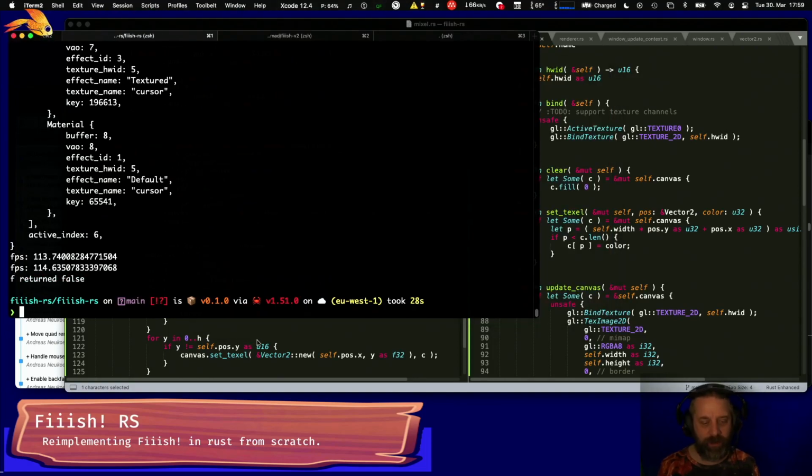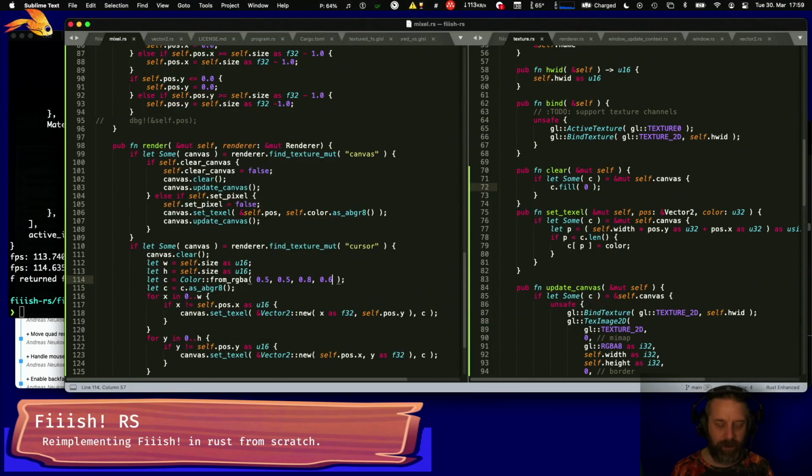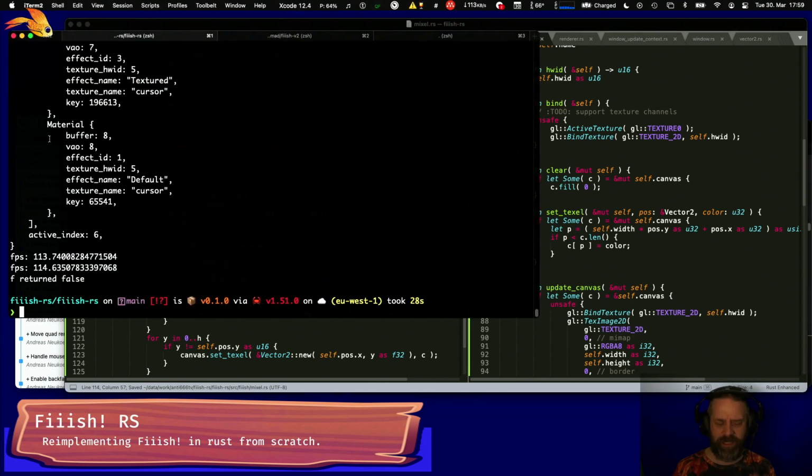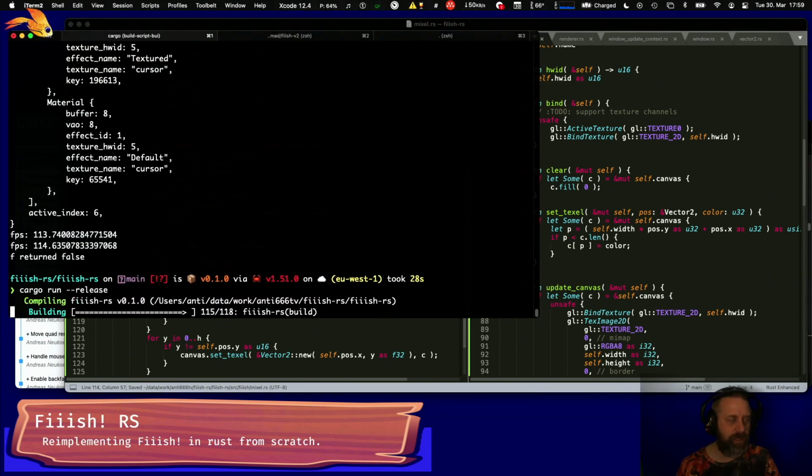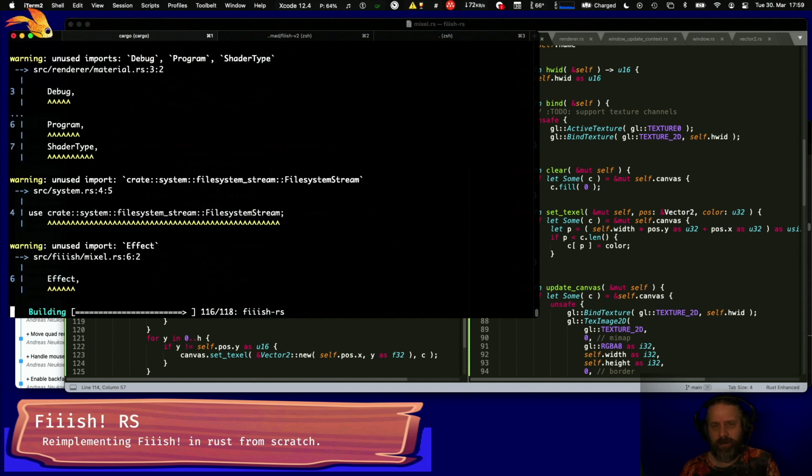Maybe even 80% is not enough. Oh, 60, maybe we go 90%. We just want to glimpse through that, right? Not even sure if our blend mode is set correctly.